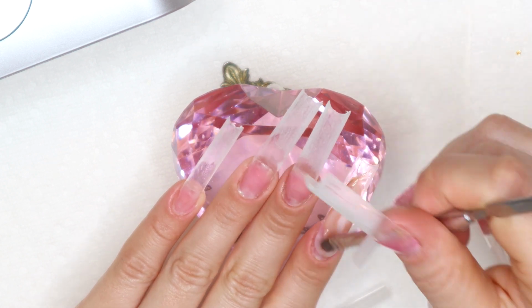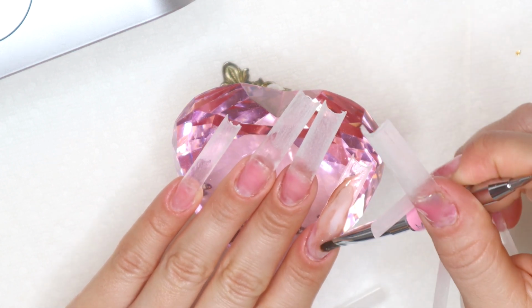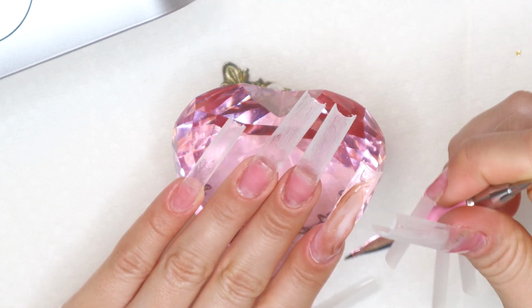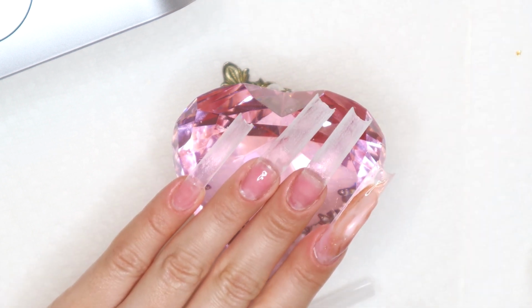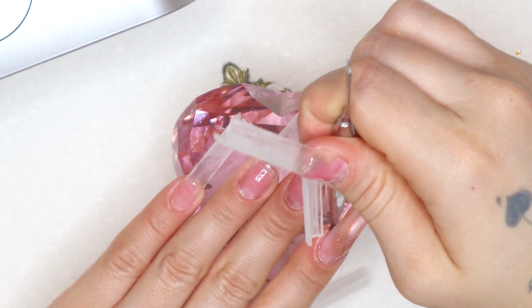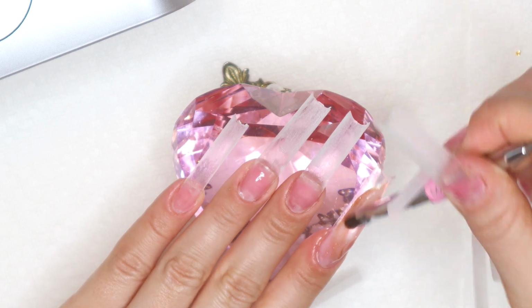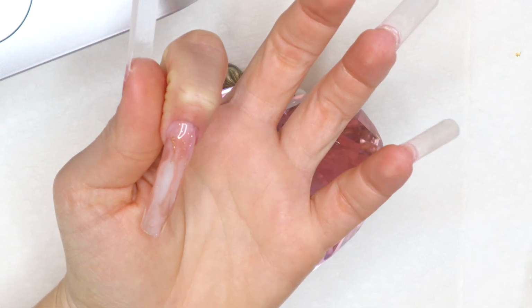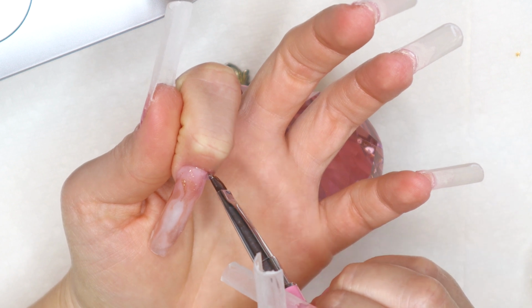So this is going to be a freestyle set. I'm doing a nude, bronzy type of vibe for this set to match the little Gucci bunnies that I have. So I'm doing gold, bronze, brown, and nude and white, and kind of incorporating all those colors into this set.